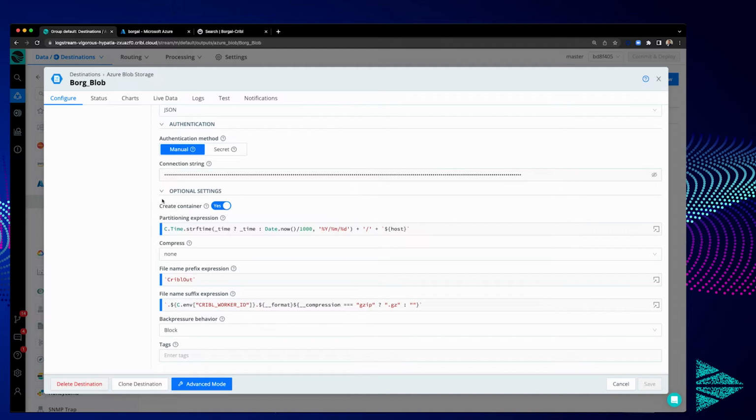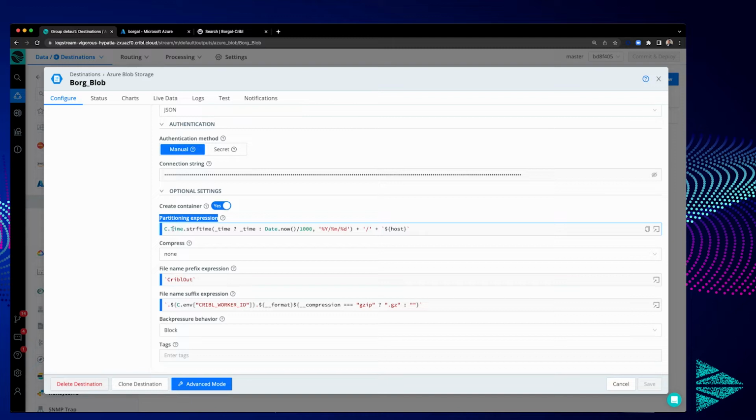And then we should spend a few minutes talking about the partitioning expression. What this means is, how do we want Stream to store the data in object storage so that we can be really efficient when we go to search that object storage later to pull back specific sets of data?